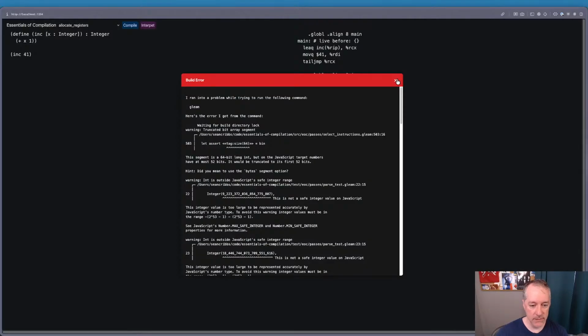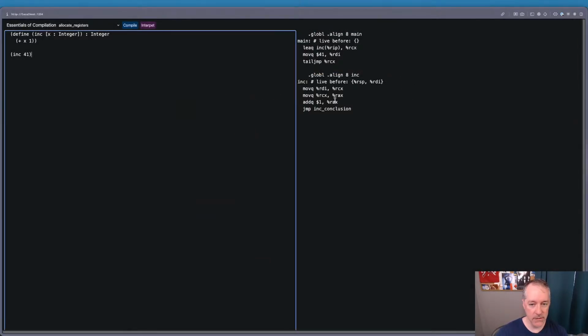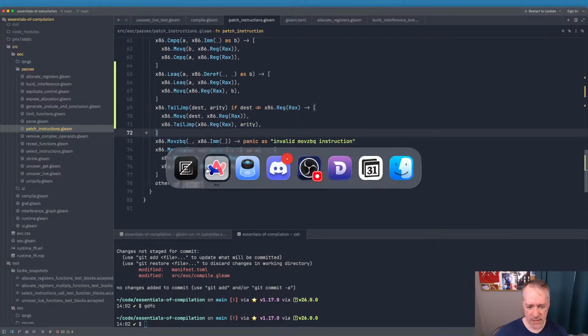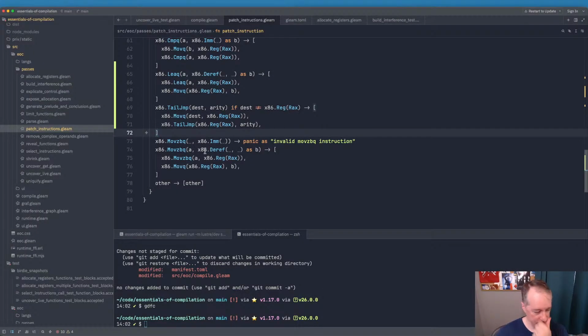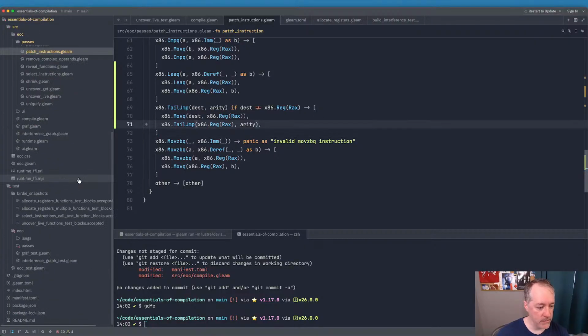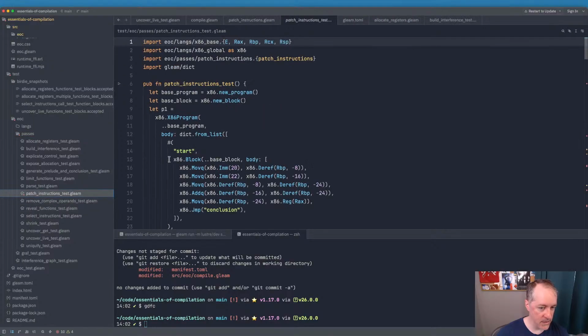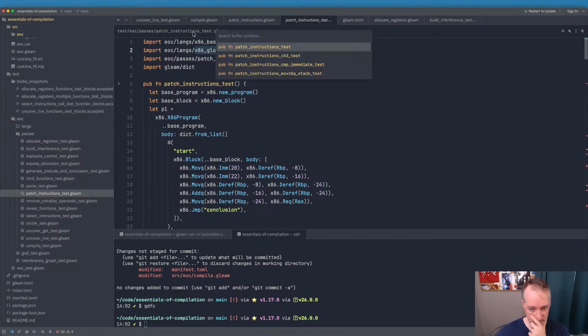Yeah, I know that there's issues there with integers. Okay, I think that covers what we wanted to do. So let's go down to our patch instructions test. This is probably where it's busted. We're going to have to make all those changes that we did before. How many tests do we have in here? Only 4?